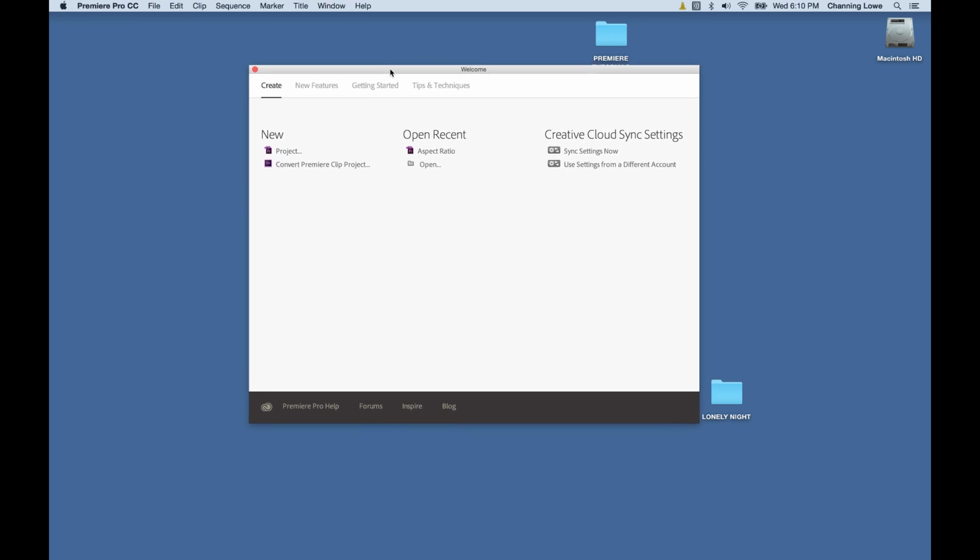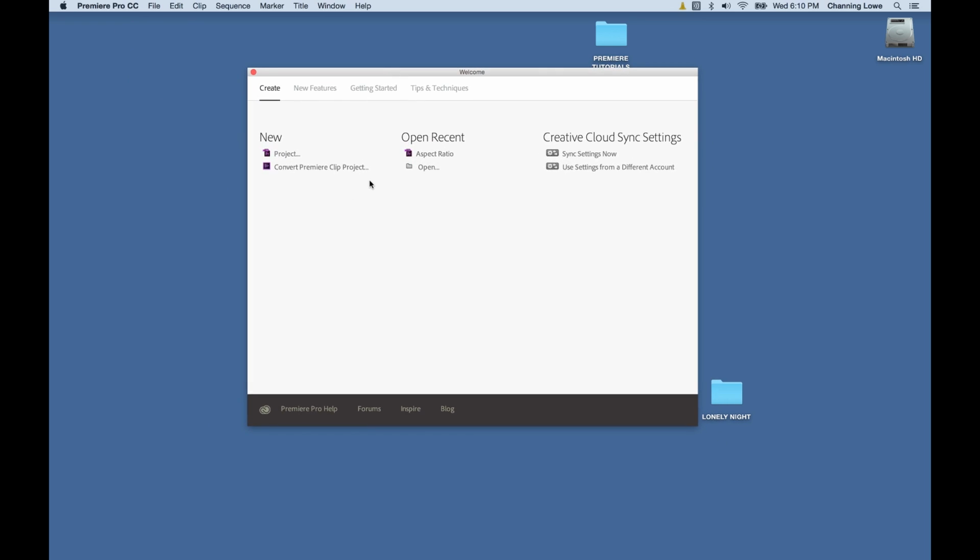The splash screen will start up whenever you start up Premiere, whether you're on a PC or Mac. I'm going to try to go through the PC shortcuts versus the Mac shortcuts. I'll try to use those alternatives even though I'm working on a Mac. The shortcuts are very similar. Most shortcuts use Control on a PC rather than Command on a Mac. So anytime you hit Control X, C, or V for cut, copy, paste on a PC, you're going to be hitting Command X, C, and V on a Mac. So Control on a PC, Command on a Mac.